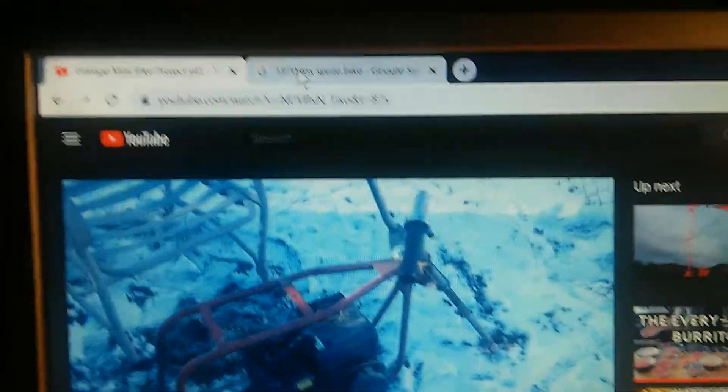So I was looking at old minibike brochures and I came across this one, and it looks identical. It even has a sliding rear wheel. Even though mine doesn't have a rear fender, it has places to mount one. The handlebars are the same shape, even the handlebar grips have that little chrome piece around them. The engine is definitely not original, but that's to be expected of an old minibike made in the 70s and late 60s.